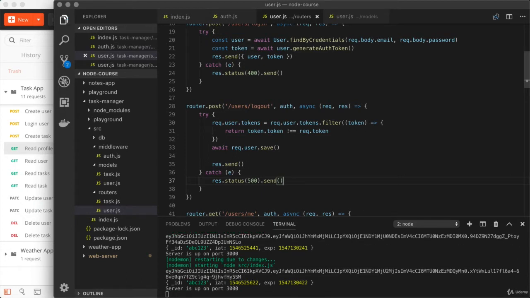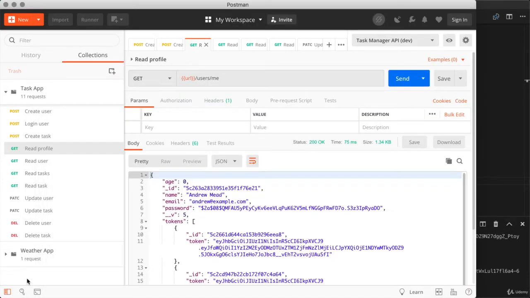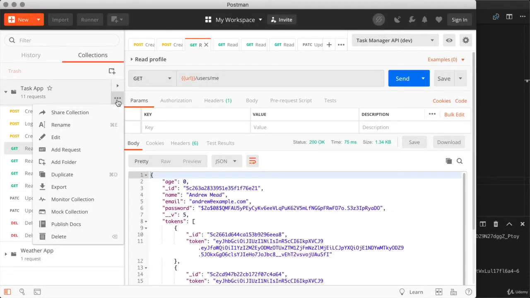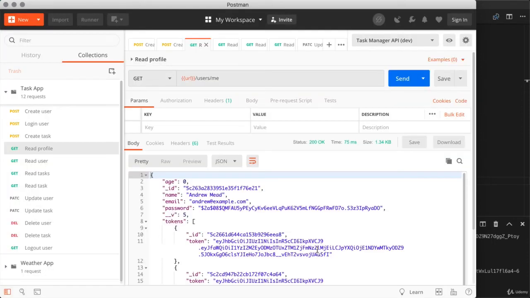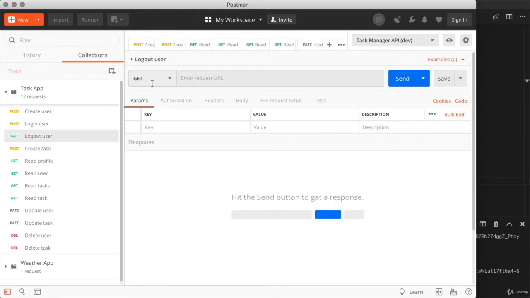We're also going to set up a new request over in that task app collection so we can fire this off as often as we need to. So right here in Postman, we're going to add a new request to the task app collection. I'm going to call this one logout user. I'll go ahead and save that to the collection, and it's showing up down below. I'm going to drag that up above, keeping it organized with my other routes related to authentication. And then once I have that in place, we can open it up and focus on actually customizing it.